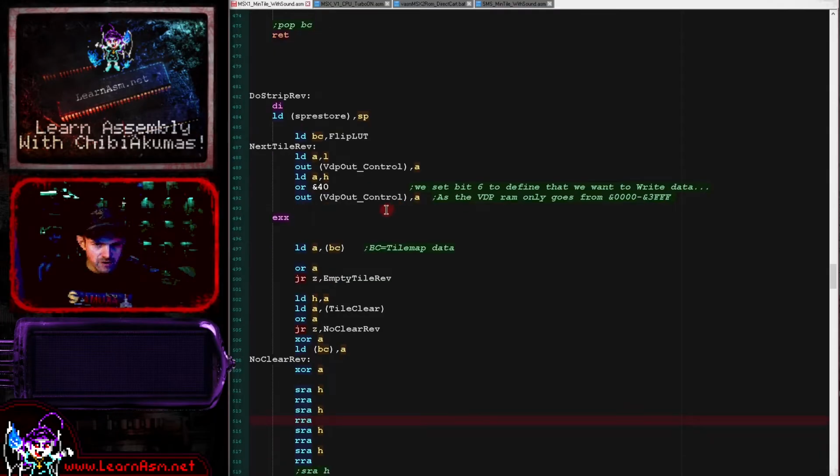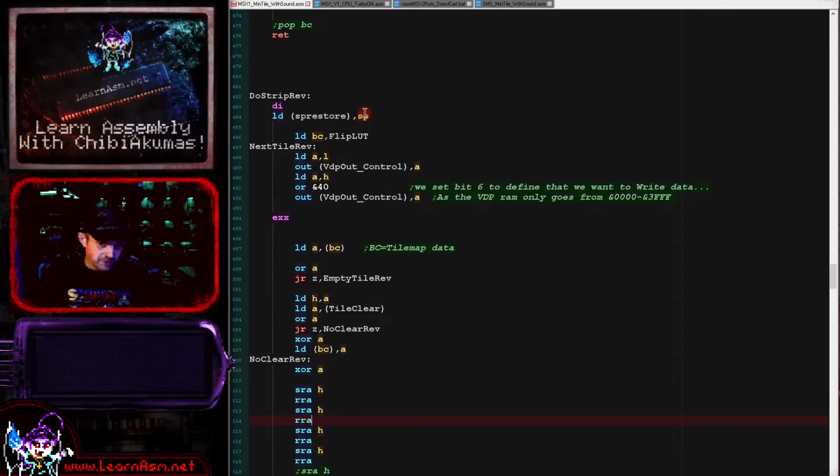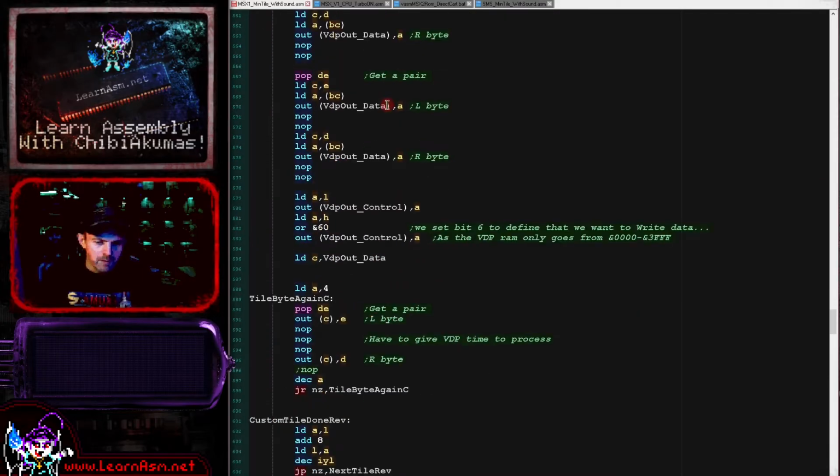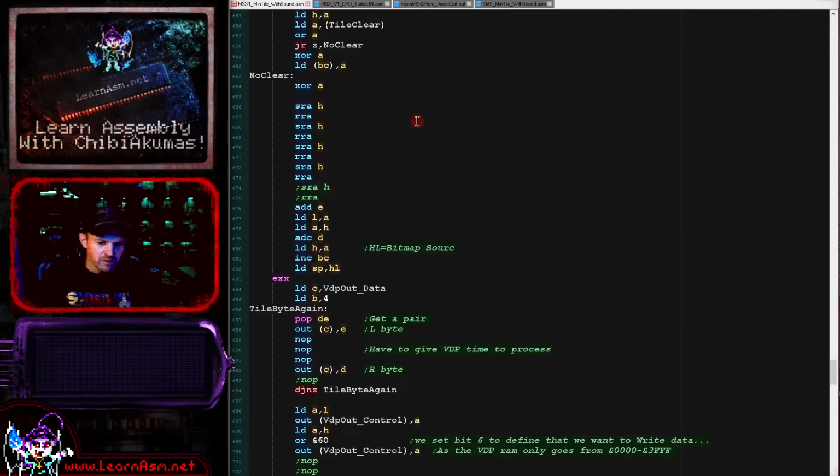Another problem that you need to watch for in this code is stack misuse. I'm misusing the stack as a fast reading pointer, so that means that if an interrupt occurs, that will cause problems. There are some complex tricks you can do to avoid that, but at a simplistic level, if you're just getting started, assume that if you're doing stack misuse, disable interrupts. And to be honest, if you're unsure, disable interrupts and enable them later is safest anyway, because on the MSX, the interrupts actually occur whenever interrupts are re-enabled. You won't miss any if you disable them for an extended period, so it's not too much of a problem.